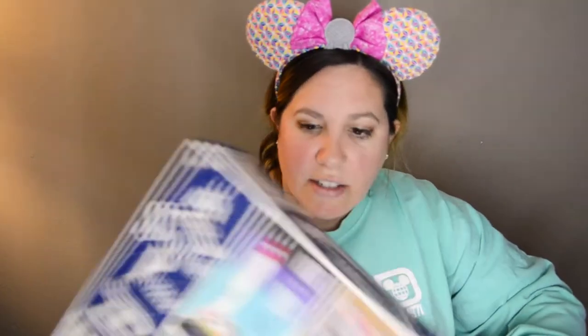Now I know why this box was a little bit larger and more heavy. Another thing my children are going to love — this is a puzzle. Actually it's four puzzles! It's from the Disneyland 60th anniversary and it has Tomorrowland, Frontierland, Adventureland, and Fantasyland. Mr. Toad's Wild Ride was one of my favorite rides I used to go on in Disney World, but they don't have it there anymore — it's still in Disneyland. This is pretty cool because I put that I liked vintage. I'm all about Disney nostalgia, and this retails for $27.95 — so it's like a $30 puzzle.